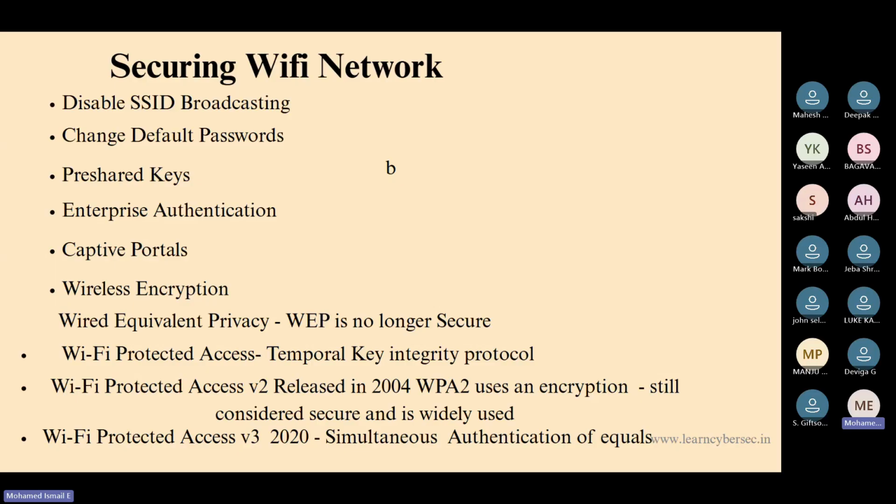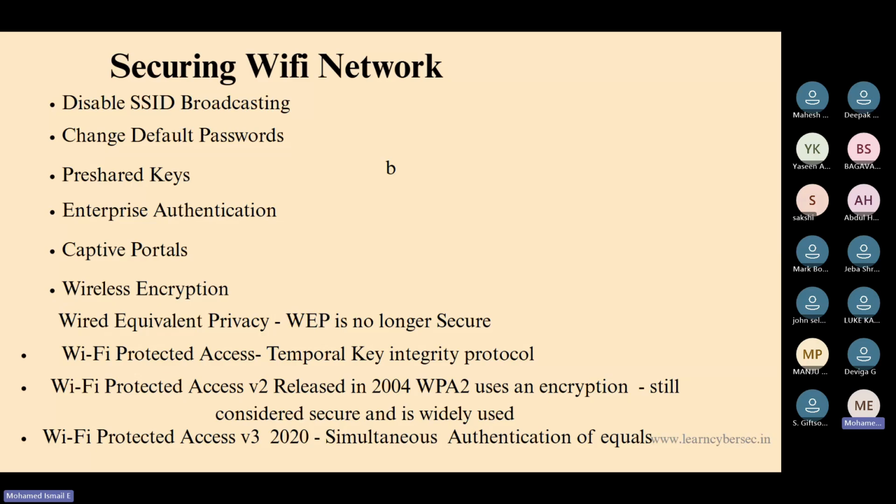Okay. Next, change the default password. All Wi-Fi modems come with admin 123 or password 123 as the password. Change the Wi-Fi access point password to a complex password. Then pre-shared keys. These pre-shared keys are something we set while sharing Wi-Fi with someone in the modem or hotspot. We use that pre-shared key like your Wi-Fi password. That must be rotated frequently, maybe every 6 months, so that if anyone has hacked or decoded it, it can no longer be used.